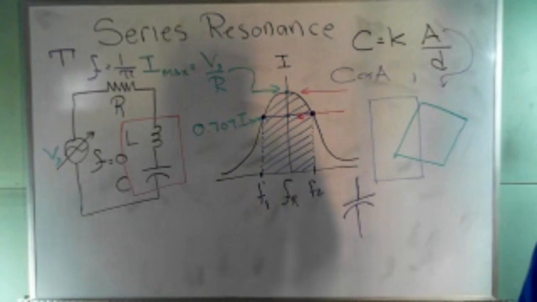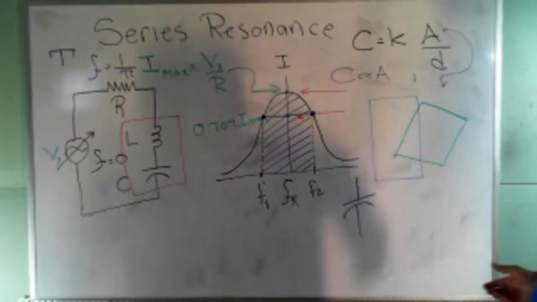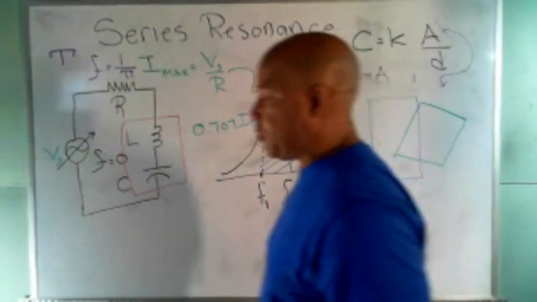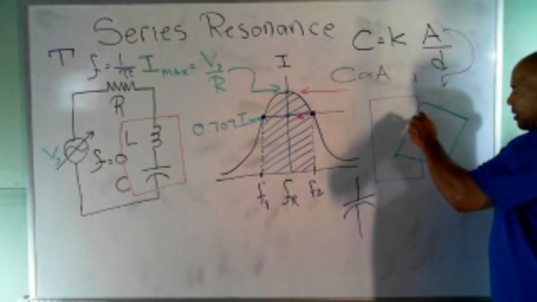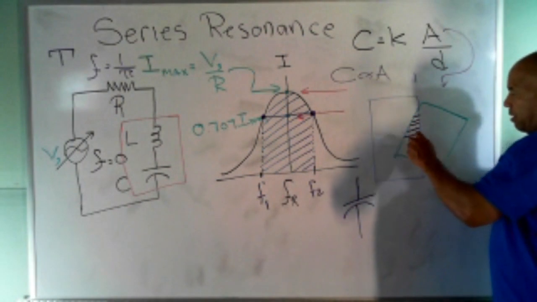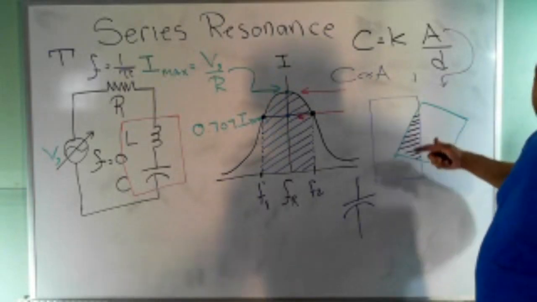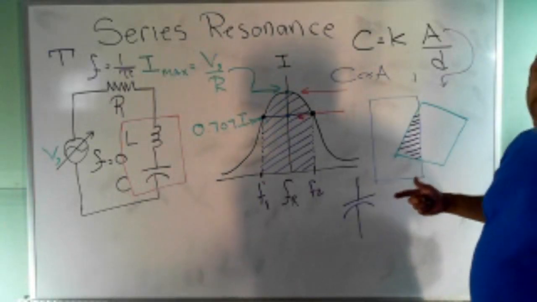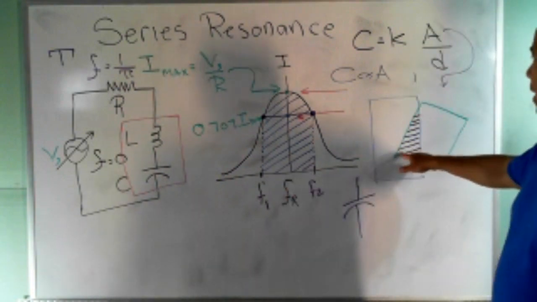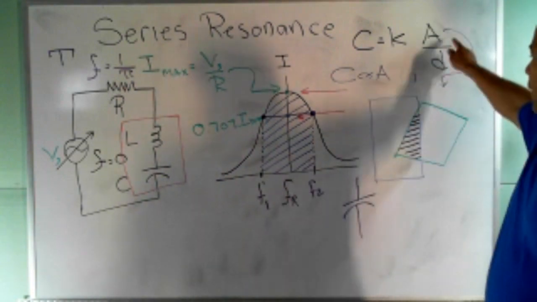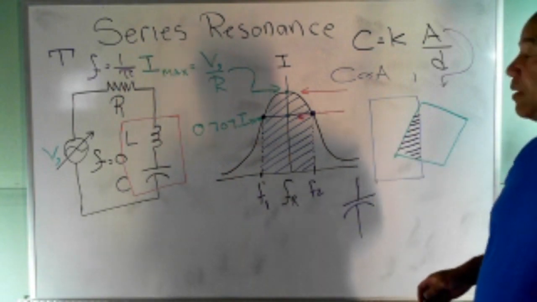And if you're sitting there thinking, you probably know the answer. You probably use the common area and you will be right. In other words, see that little triangle right here? You will use this area. So that looks like a triangle. You know the formula for a triangle, 1/2 the base times the height. You can use some geometry and you can figure it out. You can take the area of that triangle here and calculate the capacitance of that capacitor without the plates being directly over each other, right?